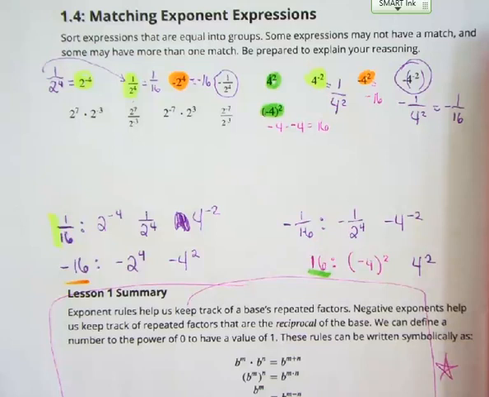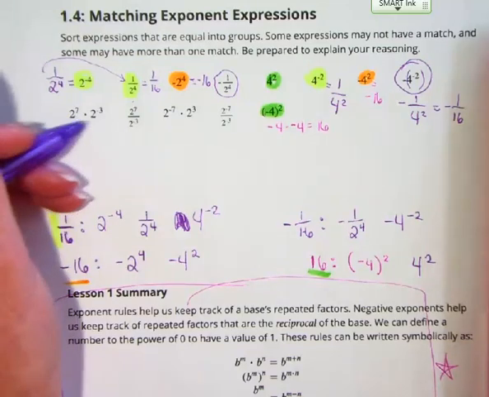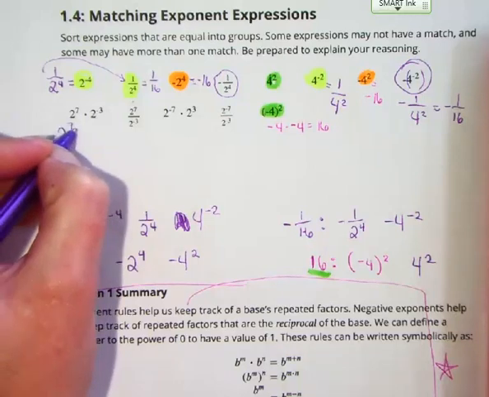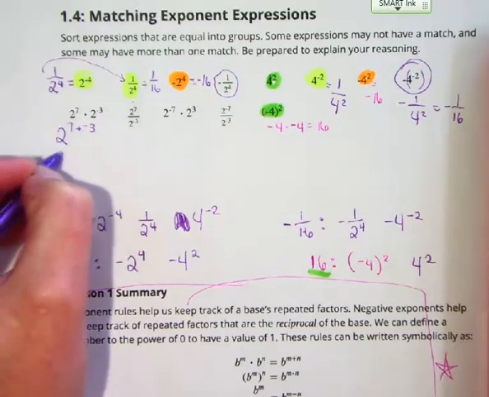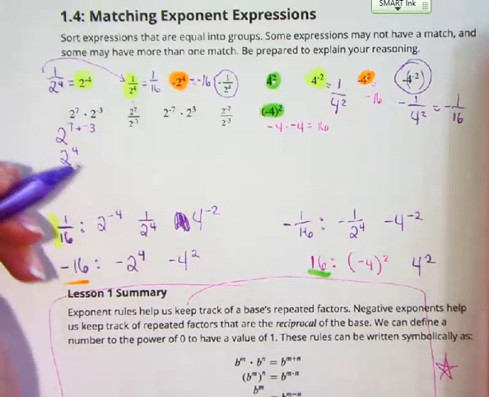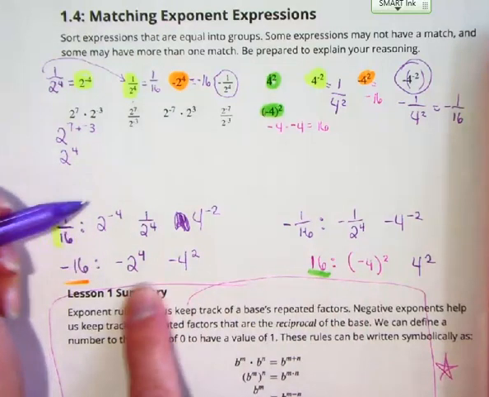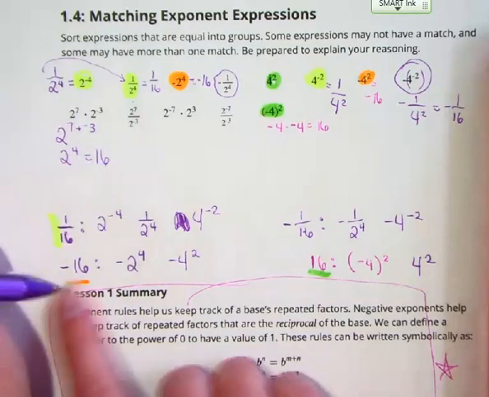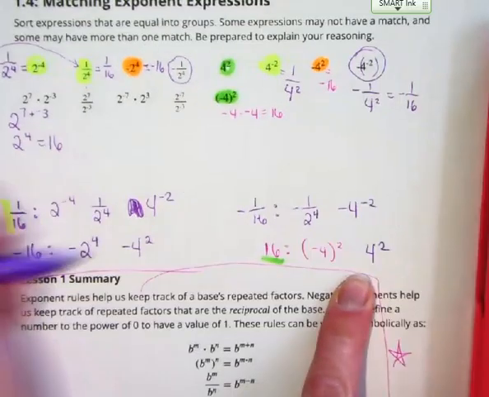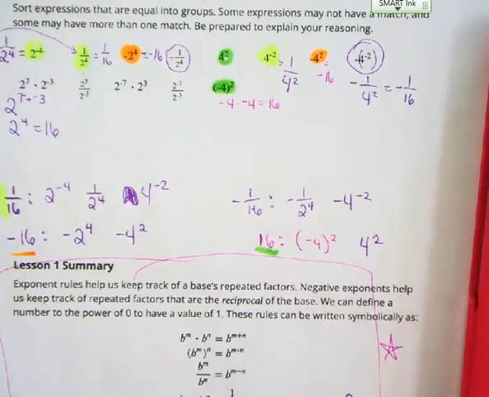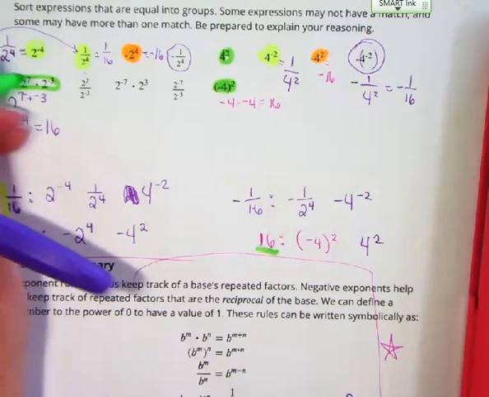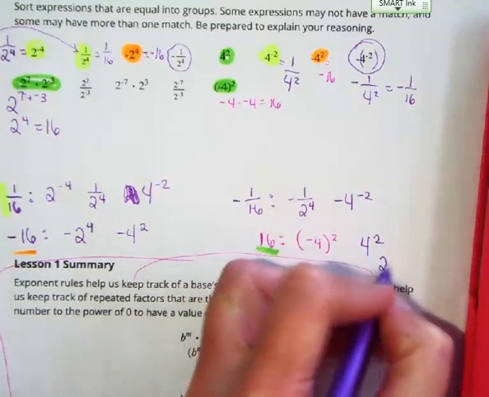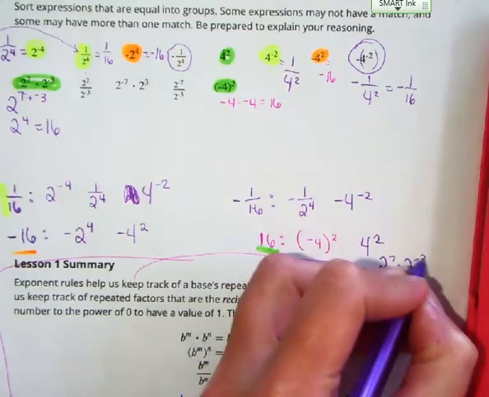There we go. When I have the same base and two different exponents multiplying together, I add those two. So I have 7 plus negative 3, which is 2 to the 4th. 2 to the 4th. We don't have that anywhere. 2 to the 4th is a positive 16. So this whole term is going to go in my same section all together. I could write it all here. 2 to the 7th times 2 to the negative 3rd.